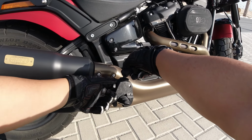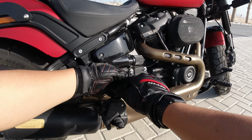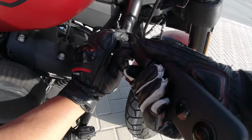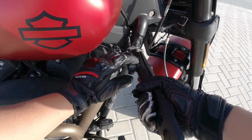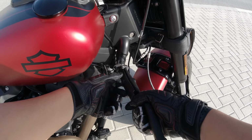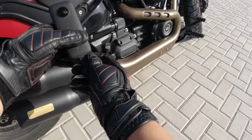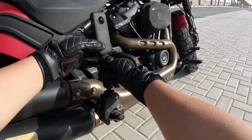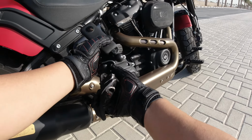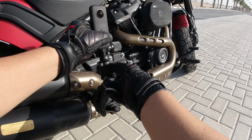This placement here using the passenger foot peg, I don't really recommend this configuration because I don't feel this is sturdy enough, I don't feel this is safe enough, but just for testing and for showing the different angle of the camera when it's placed this way. Or maybe if you can somehow secure it and maybe you have a need of this type of view, then of course you can do it, but again I don't recommend it, and also the view is a little bit limited. Anyways, it's up to you to decide.